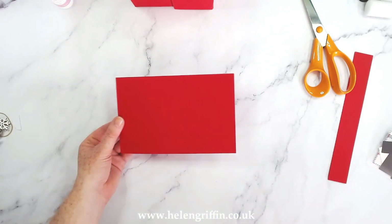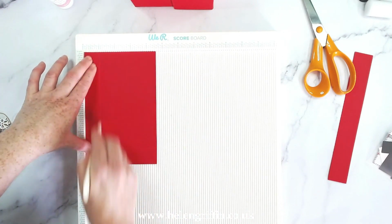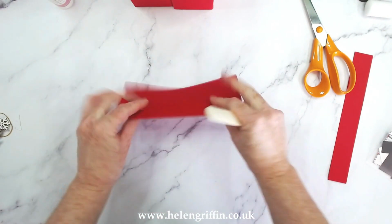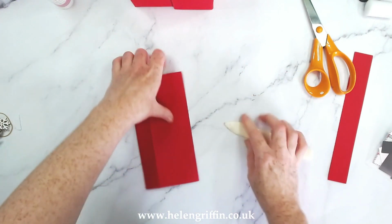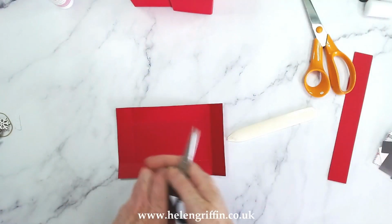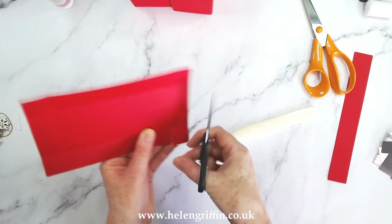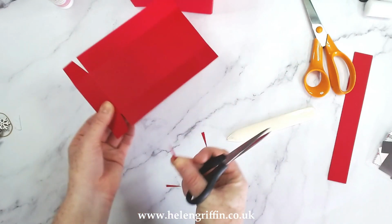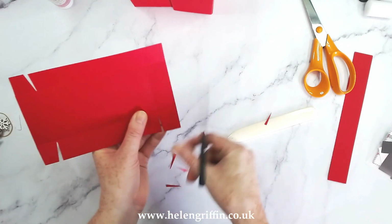Okay, so let's get this into the scoring board, and we are basically just going to score this super easy at 1 inch on all 4 sides. Okay, so just fold everything down. I'm going to use my little scissors here. So we're just going to cut into that side there. Taper in both sides, just like that, and then turn it over and do exactly the same thing. Now what I am doing is I'm cutting off the score line completely on this little notched section there, because we don't need that extra bit there. That's going to stick out a bit.